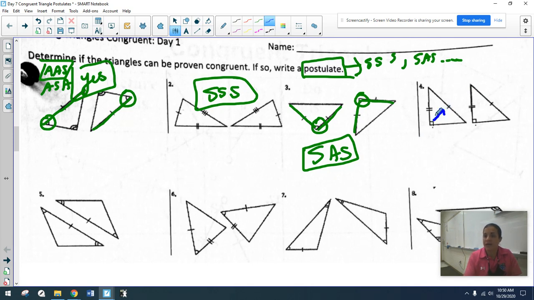So if you get a 90-degree angle, the first thing I want you to check for is HL. And then if it's not HL, you can check for the other ones. It might be SAS. But this does have a congruent hypotenuse right there, and it has a second side. So that's your hypotenuse leg. Okay, 100% of the time you see a 90-degree angle, don't just assume it's hypotenuse leg, but that's the first thing I want you to check for, because usually that's what it is.